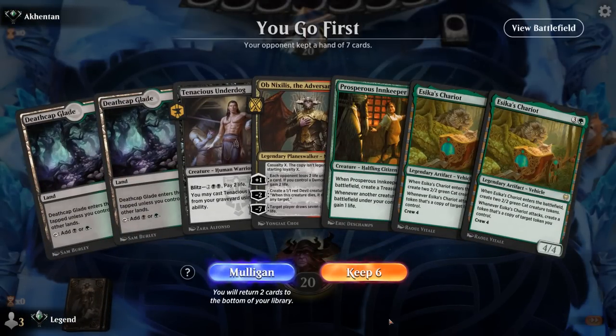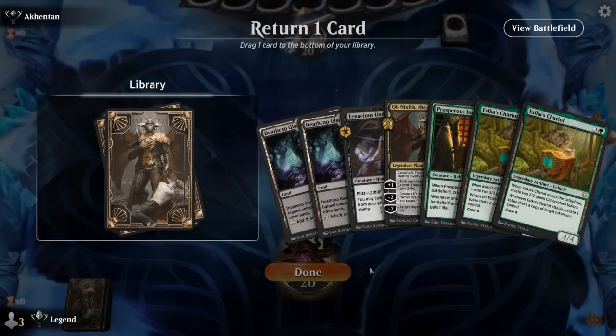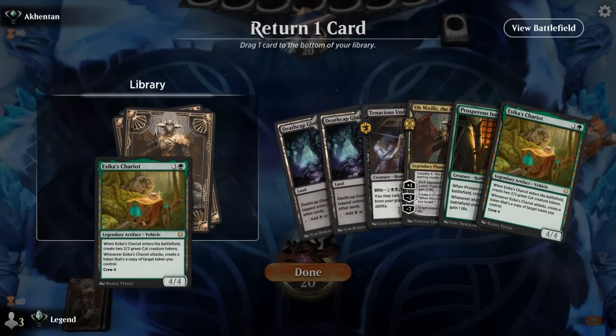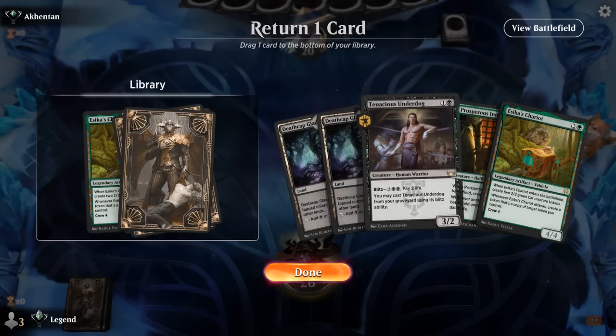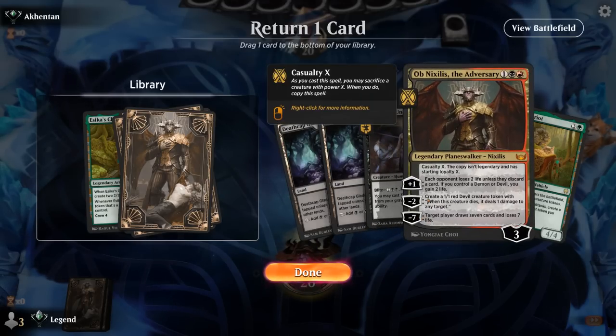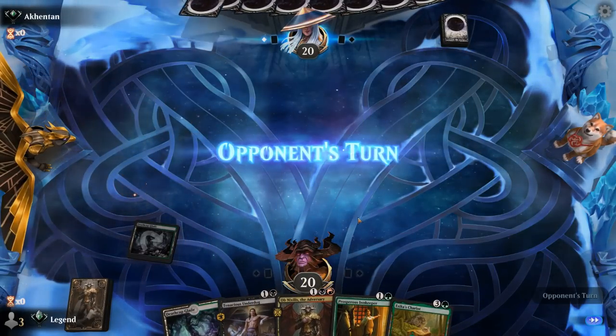This hand is also pretty awkward. But it does have Chariots and Sub-Nixilis, with an Innkeeper to potentially play on turn 2 if we find an untapped land along the way. So do I bottom another Chariot? Which is probably reasonable. Or maybe an Underdog. Kind of like Underdog as a card engine with Obnixilis. Something we can play if we miss a land drop.